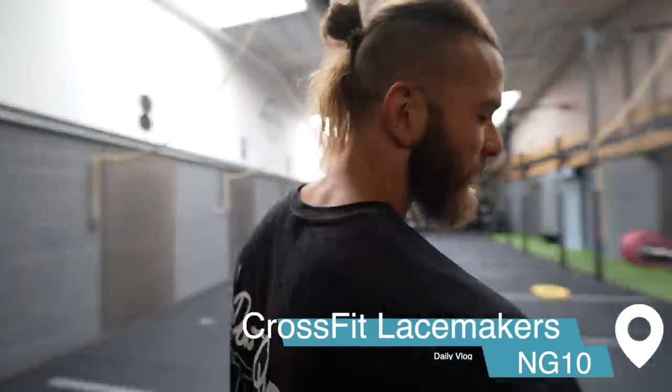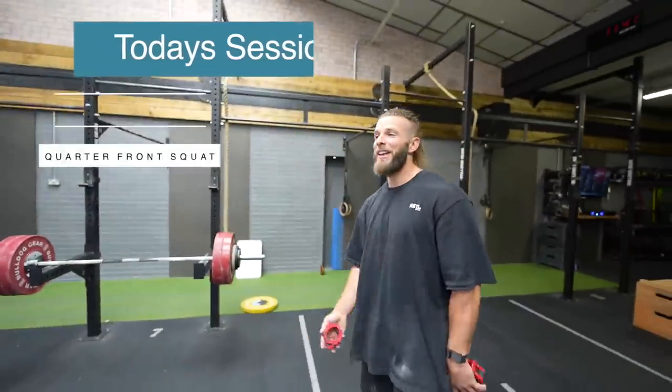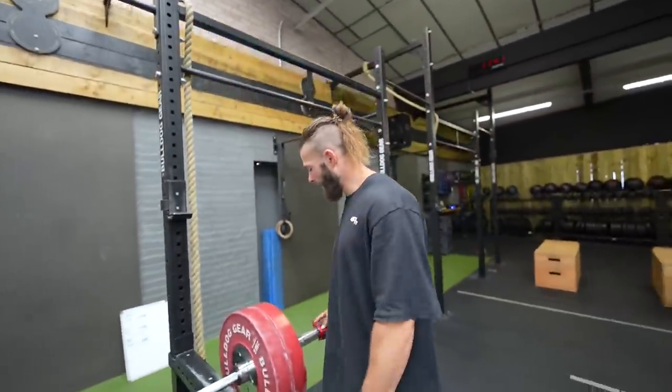So as you've seen over the last couple of weeks, team, we've been doing the progression of the bottom up front squat into the front squat, into the quarter front squat, and that ain't changed today either. Again, progressive overload is pretty much the same thing every week, especially with the programming with weightlifting. You'll do that for 8 to 12 week blocks and then you'll switch it up.